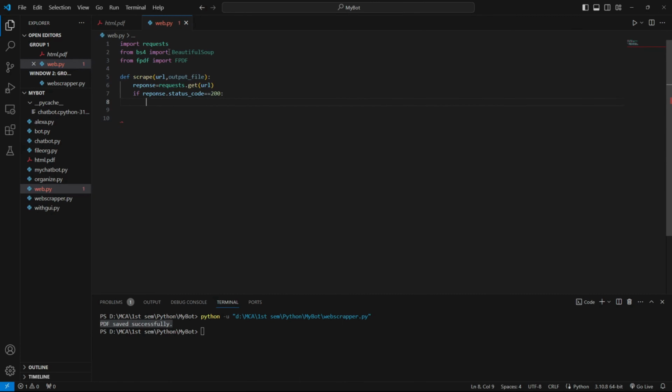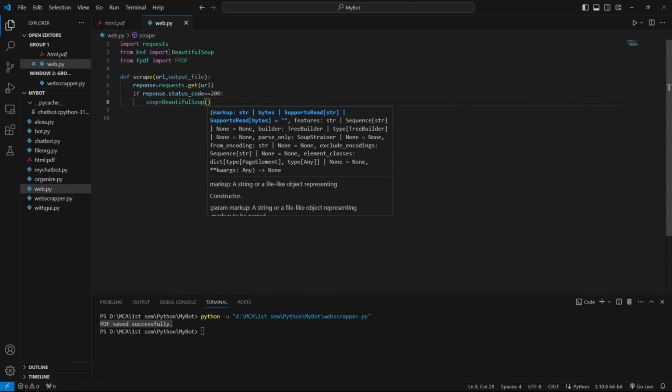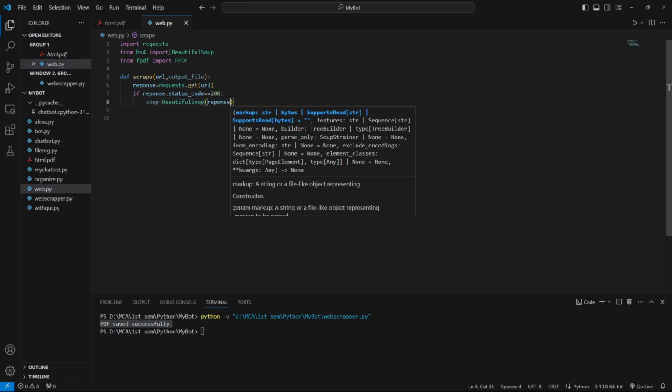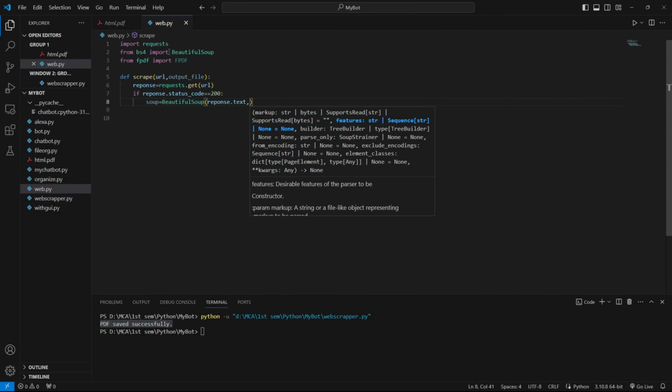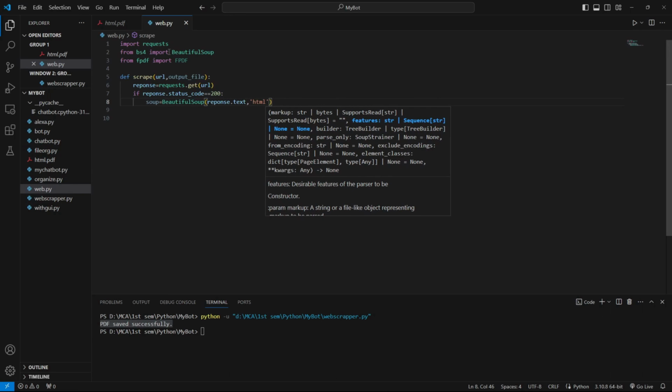If it's 200, then it is successful, correct? So if it's successful, what do we want to do? We want to parse the content of the web page. For that, we are going to use BeautifulSoup, in which we are going to pass the response text, correct? And we'll pass the parameter html.parser.